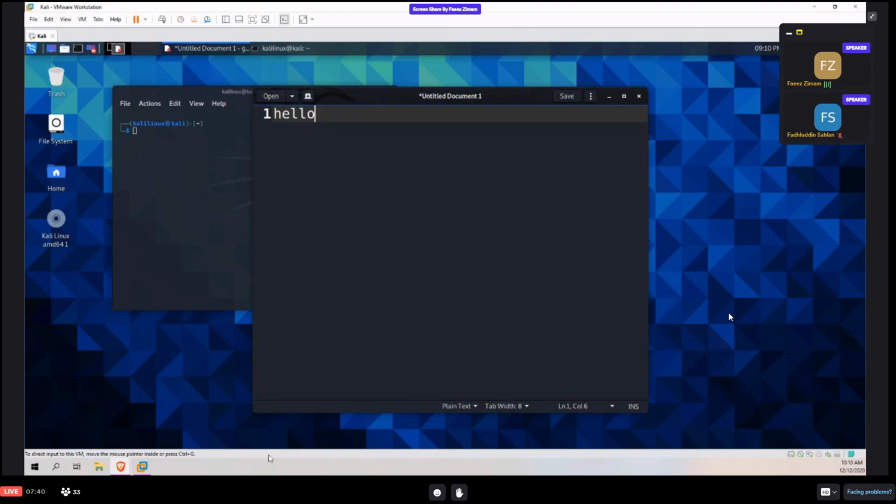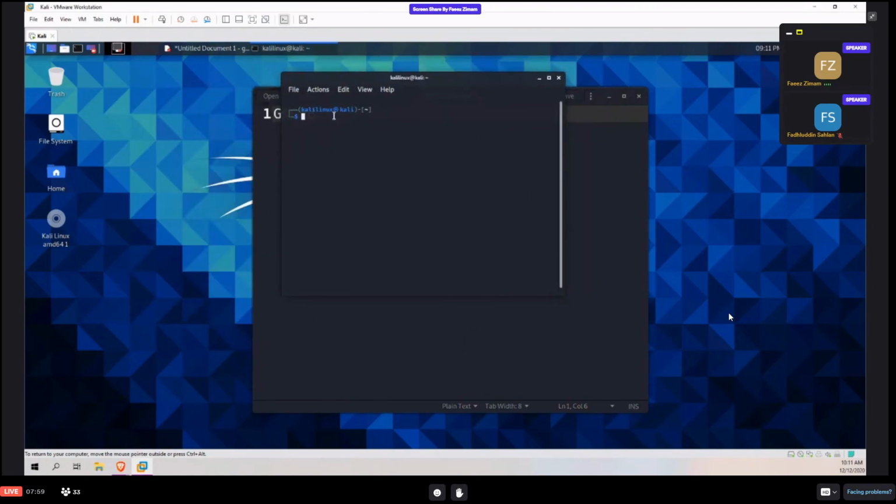As you can see here in Kali, we have a really beautiful what we call GNOME. This is GNOME. If you remember in the installation, you have to install GNOME, or else you will only get this terminal in your Kali.